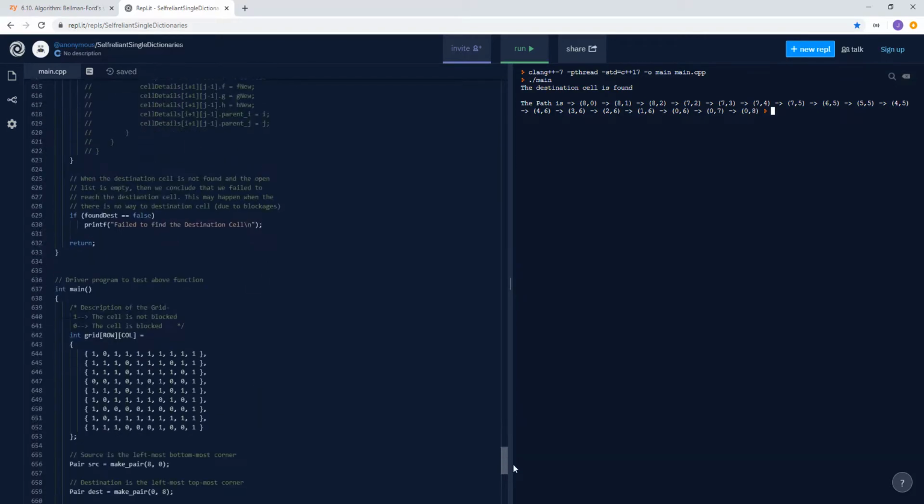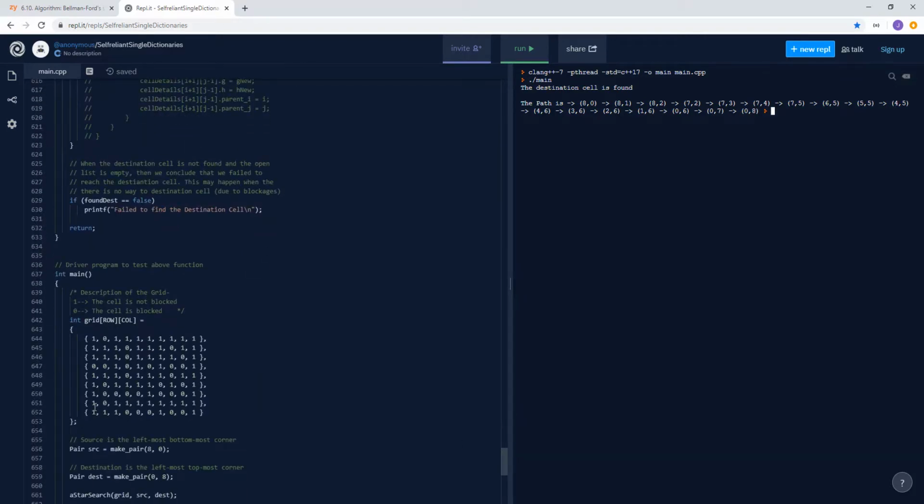Alright, as you see in this one, it's starting at 80, but instead of going up, it's going to go right 1, right 2, up 1, across, then up here, up this way, until it gets to the destination.